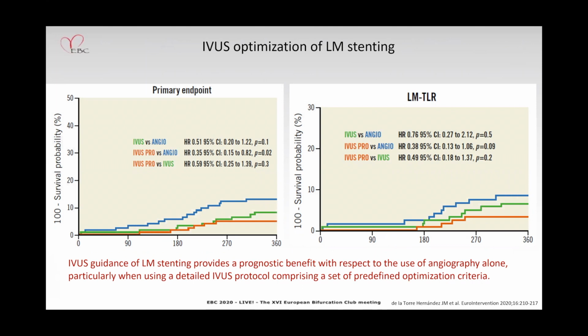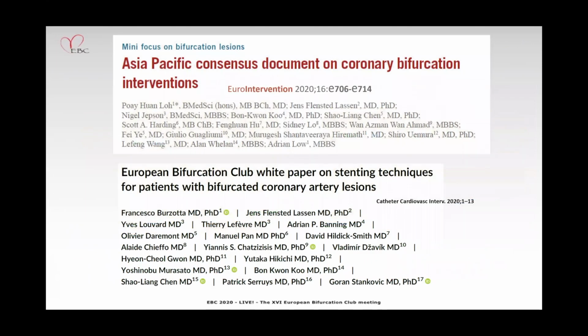And this is my last slide, only 8 minutes, so it's not enough to analyze a lot of interesting studies. Just to encourage you to read this paper published by our Asian colleagues with some help of Jens on coronary bifurcation interventions, the Asian view, as well as a great white paper by the European Bifurcation Club on stenting techniques, beautifully illustrated, very practical, and very useful in our daily practice.